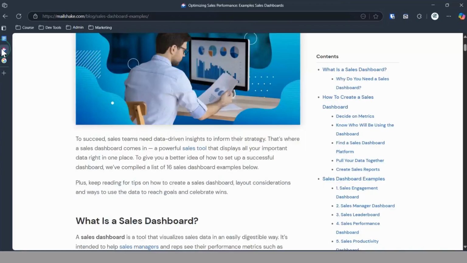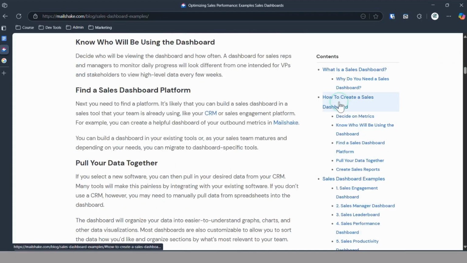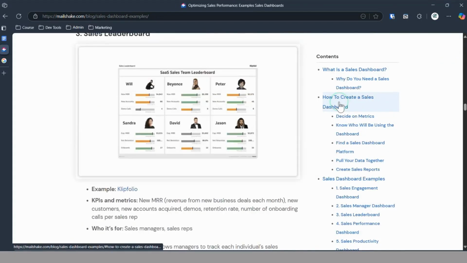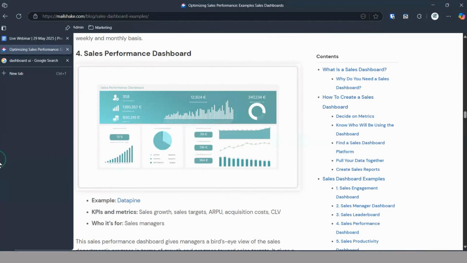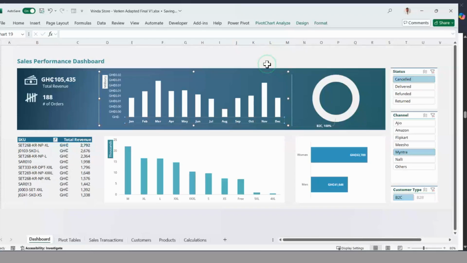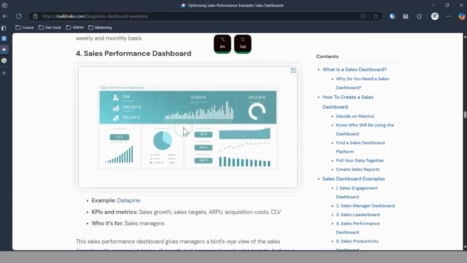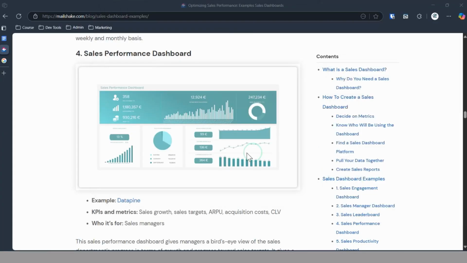In my case, I came across this article, and then I think I chose the fourth one. Let's see. It wasn't this. It wasn't this. Okay, so I saw this. I was like, okay, that's a nice implementation. I see one shape here, another shape down here. That gives it a nice visual hierarchy. All right, so I thought this was nice. So whatever you are seeing here took inspiration from this one. Not exactly the same, but you get the point. It's an inspiration. Okay, so I'll take this back so we can focus on what we're doing.